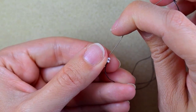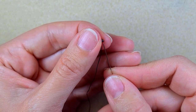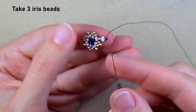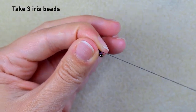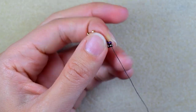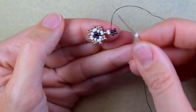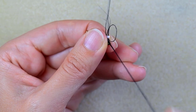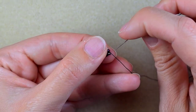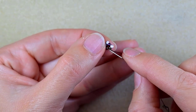Take another one. Pull. Go in this bead. Three iris beads. Go back through this one. Now you should reinforce. One white. Go in the next one. Now what I'm doing, guys, is the same element but the other way around. If it's confusing for you, just follow the steps and everything will be okay.